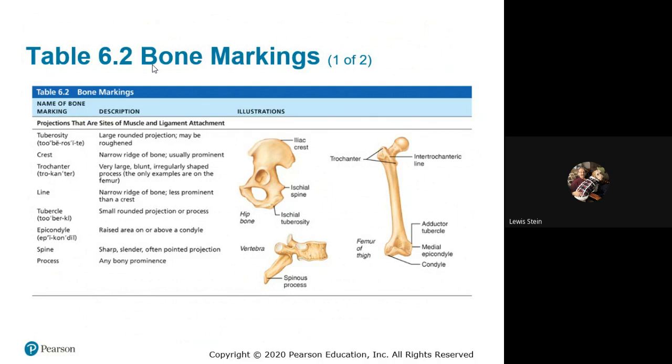Tubercles are small. So, for instance, in the humerus, the larger bone of this area, you have greater and lesser tubercles. And there's actually a little indentation. I have one that's not so beat up. The ones in plastic, the real bones get beat up a lot. We bought these 30 years ago from a school that probably had them for 30 years. So they're expensive to get rid of. So these are called tubercles.